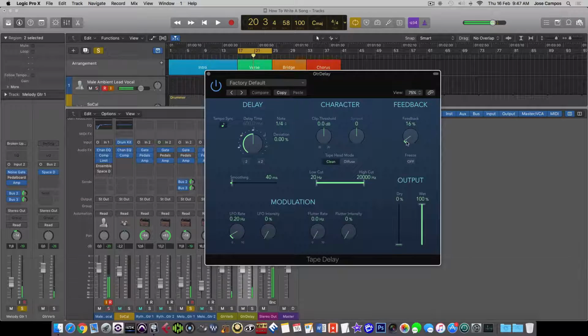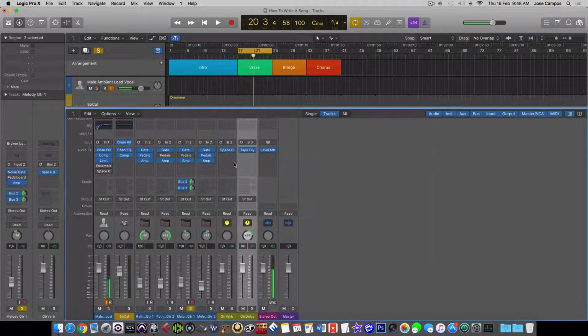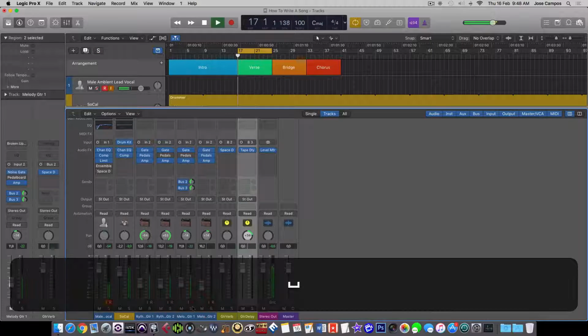You've got a lot of controls here for feedback, delay time, and the character of the delay. The frequencies you don't want to be heard, right? Normally I put this around 100 hertz. I don't want to hear the low frequencies, and this one can be around maybe 15, something like that. Okay, and let's check out how it sounds in the mix.